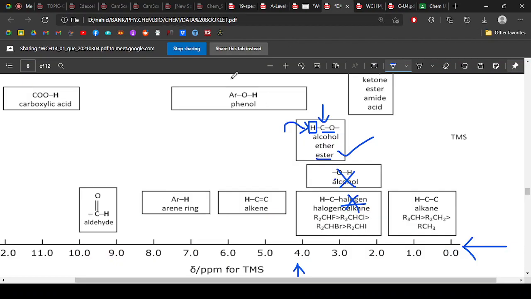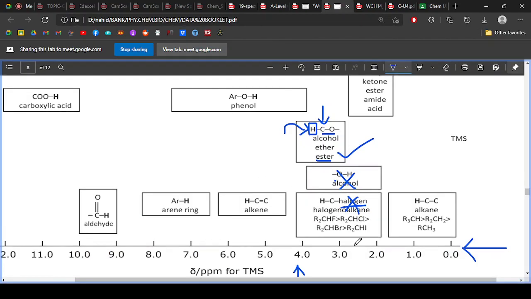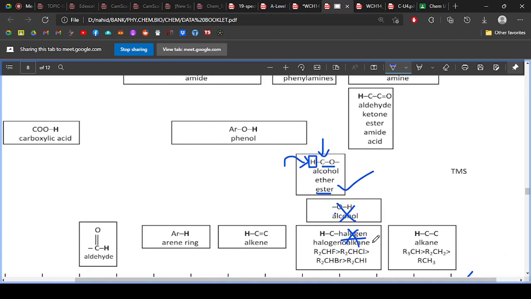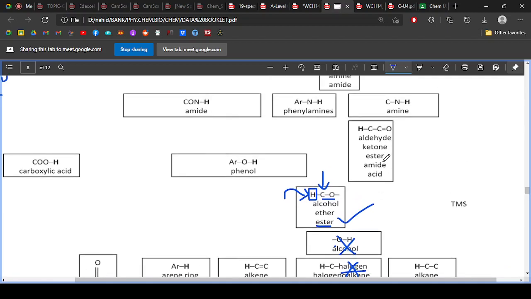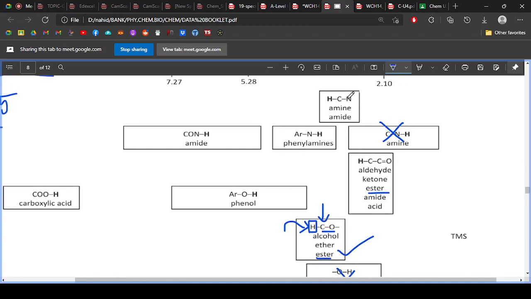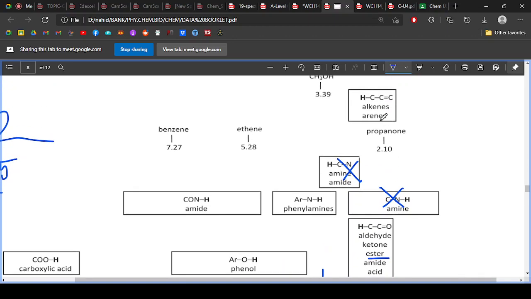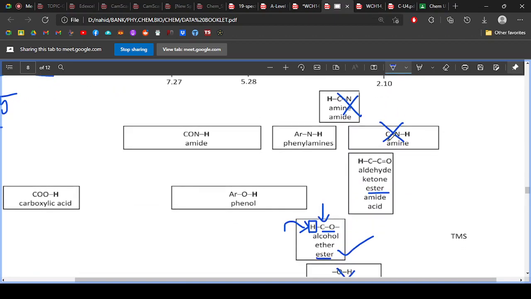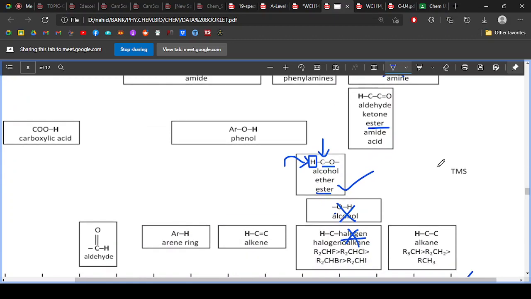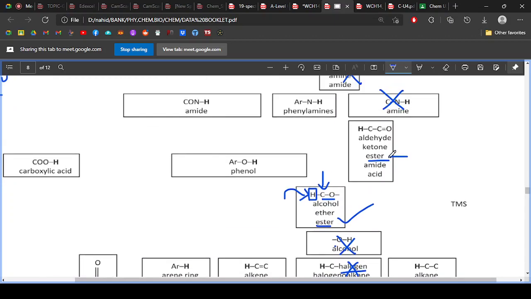All right. So let's go to the data booklet and 2.05. So 2.05 is somewhere around here. Obviously these two boxes are completely ignored because no alcohol, no halogen. But ester, do you see ester again? Ignore amine. We have no amine, no amide, nothing like that. We don't even have any ketone group. We know that, right? So we don't need to consider them. Is that clear? But we do have ester, so we know that it's an ester.